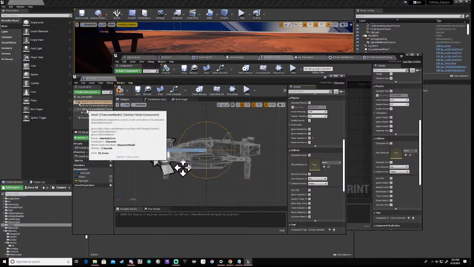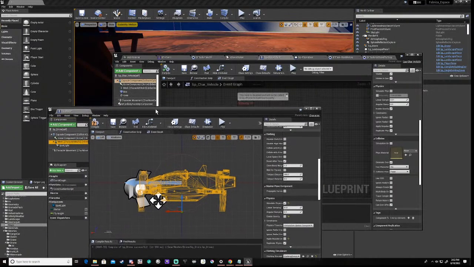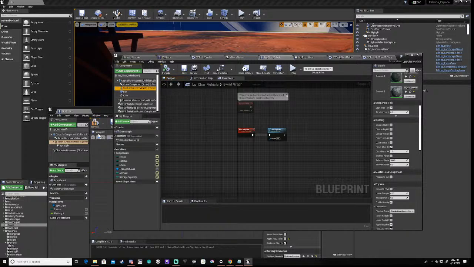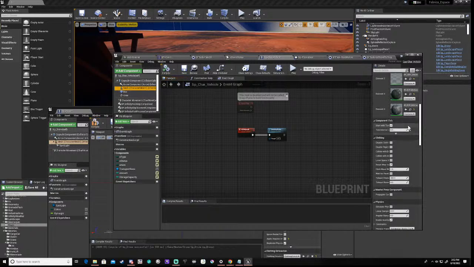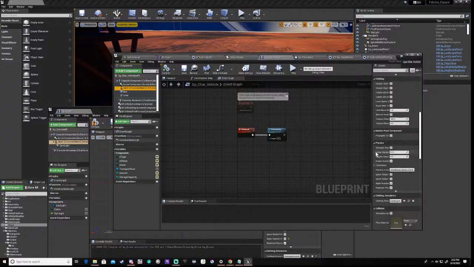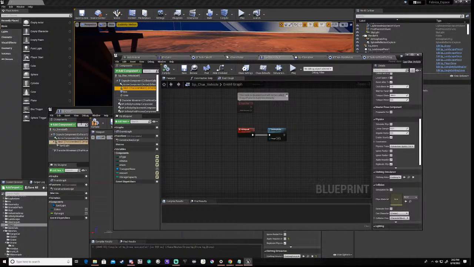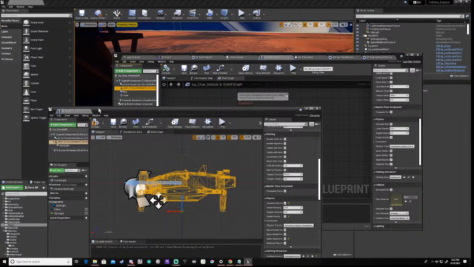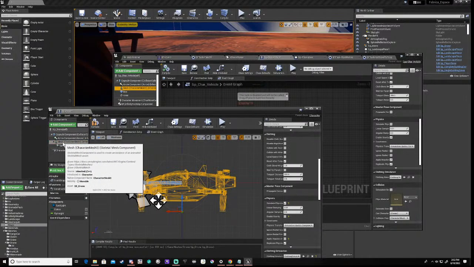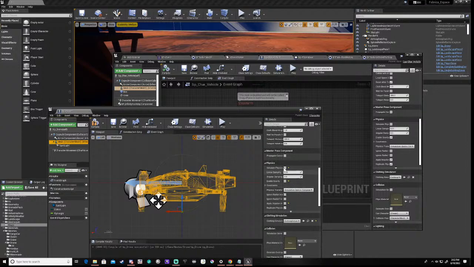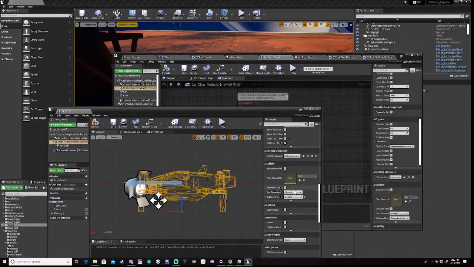And the reason I'm doing this, right, is because I think it'll work on the ground. Right? It's basically going to work on the ground. So it'll act like a car. Okay? So we enable, so mesh, we don't simulate physics, we enable gravity, and we basically say character mesh, right?